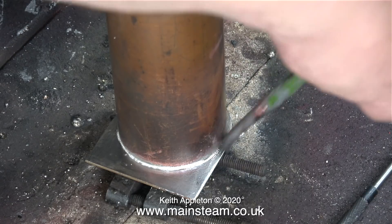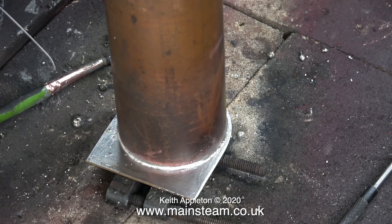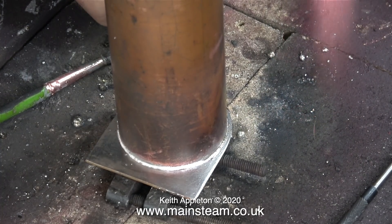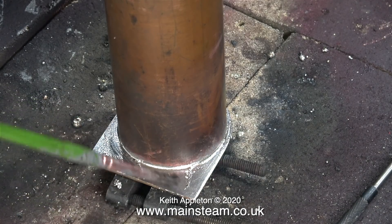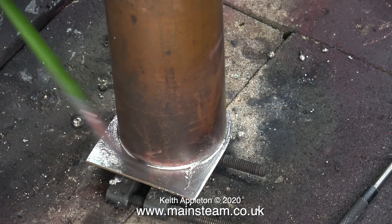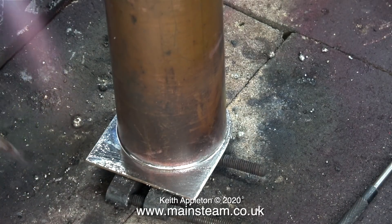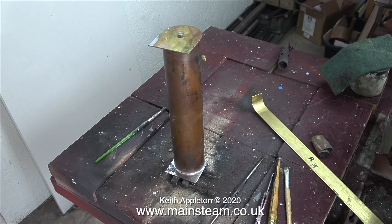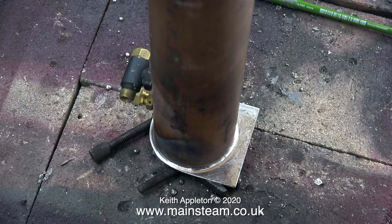Once I'd finished soldering one end, I let the soft solder cool so it was solid. Just as with the other end, I fitted an engineering clamp to the bolt on the other end of the condenser's end plate. I'm not showing this in as much detail because the process is absolutely identical — plenty of flux has been applied, plenty of soft solder, and now I'm cleaning it up with the paintbrush. Periodically I apply some more heat to make sure the solder is still flowing, but don't go mad — you do not need to cremate this part. I wanted the job to cool slowly; I didn't quench it in water because this could have caused a weakness in the solder joint, so I just let it cool in its own time.